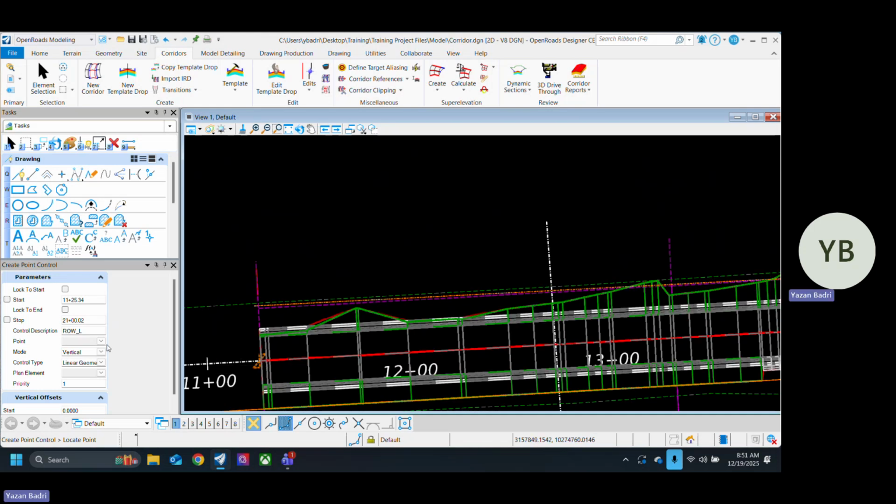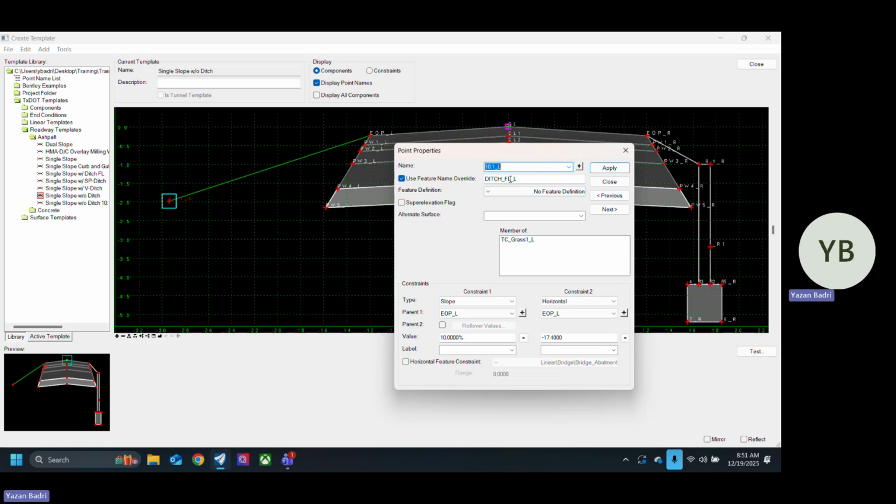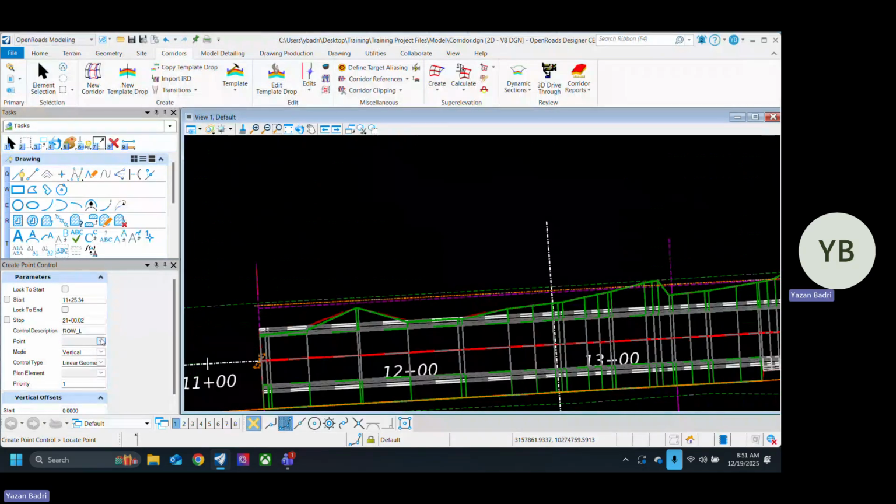The point that we're gonna do is the 10 to 1. Oh, yeah, there's the override. Let's see what the name of the override was. Ditch flow line left. Go here, ditch flow line left.